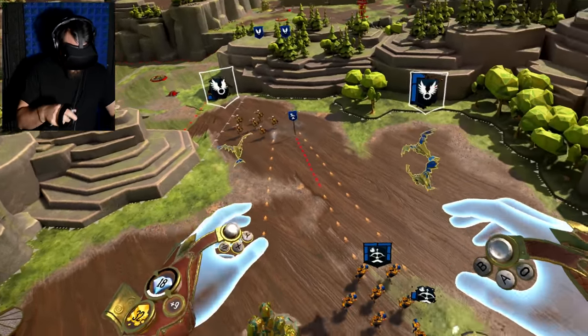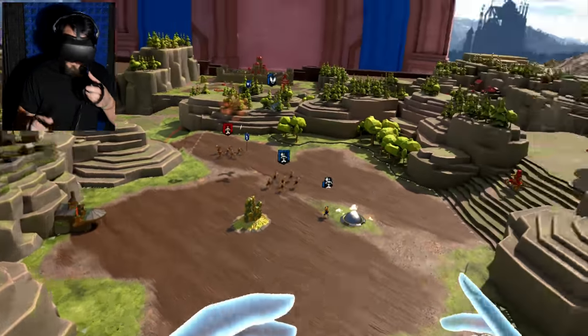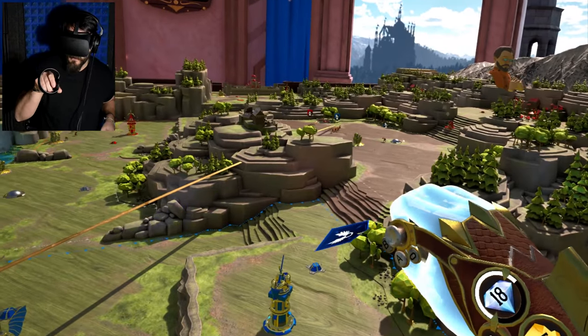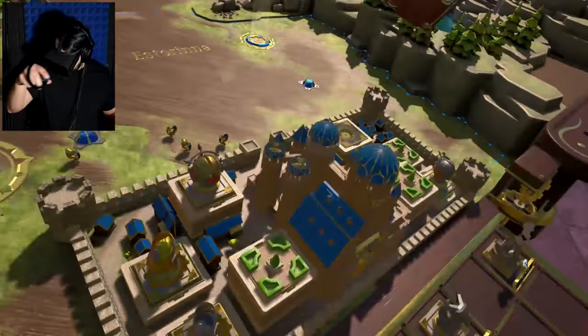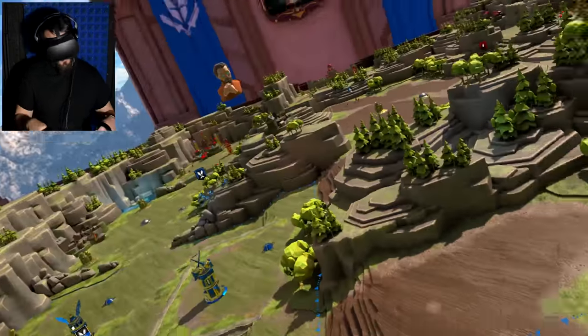So basically, the area has to be void of enemy units, and then you can build a tower, which I can't just yet. Having some trouble here. Gotta take out the tank. Let's get one more of those. We got 17, so let's get the veteran wasps. Bam. Now we're level three castle, I think.